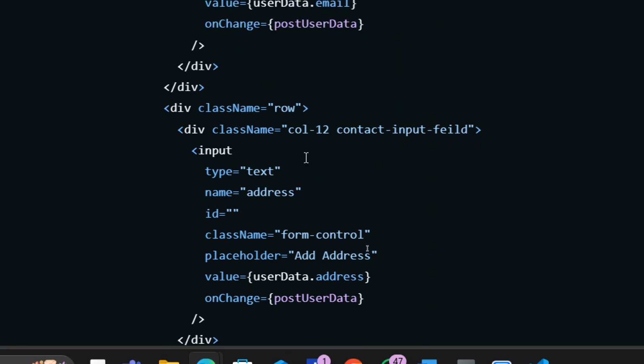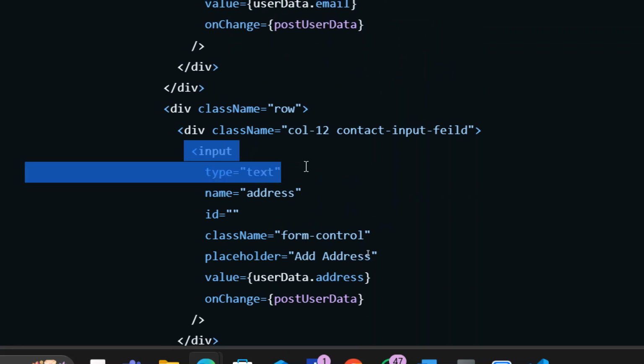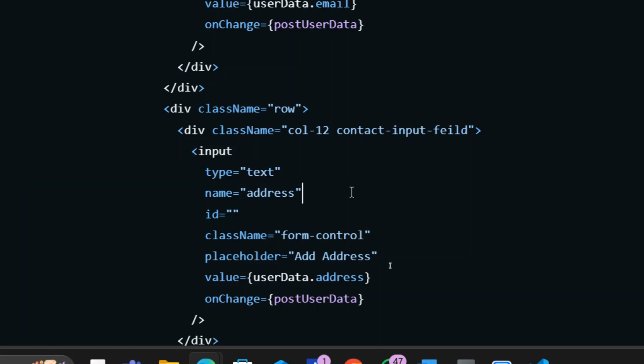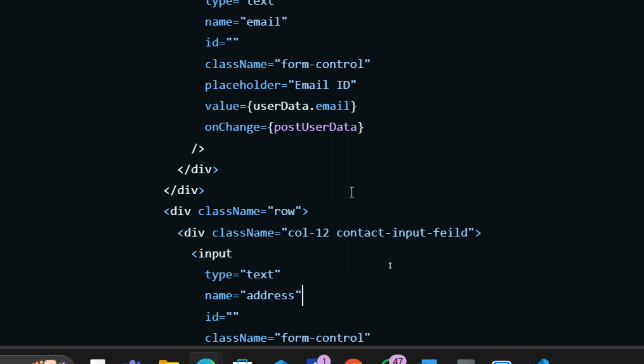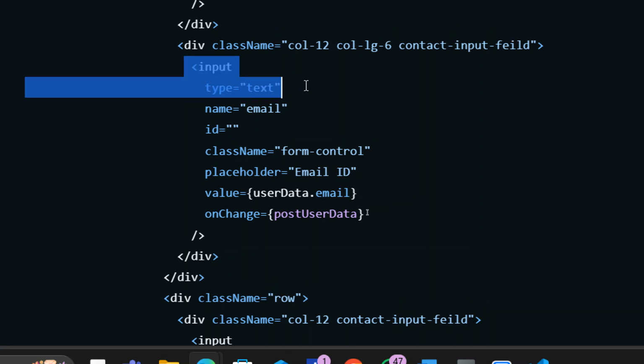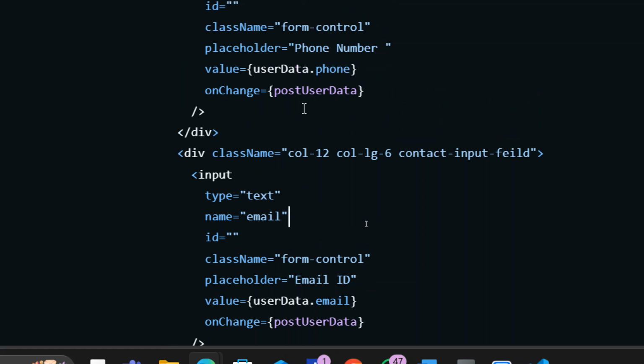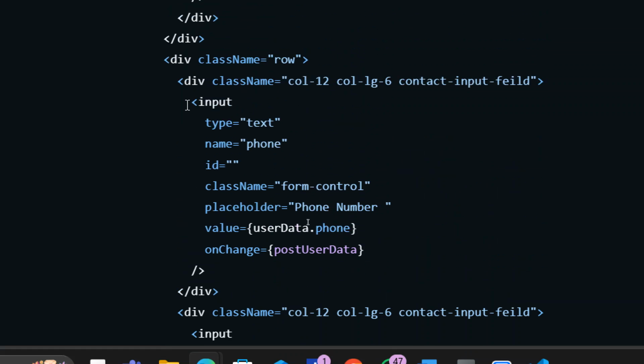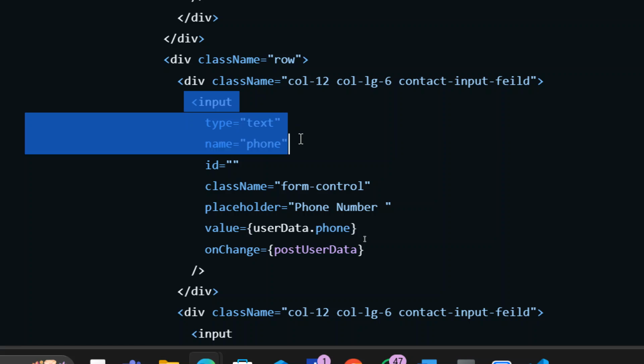Now look at this one. Input type equal to text means you get some text box. In the same manner, here there is another text box, email. There is another text box, phone.